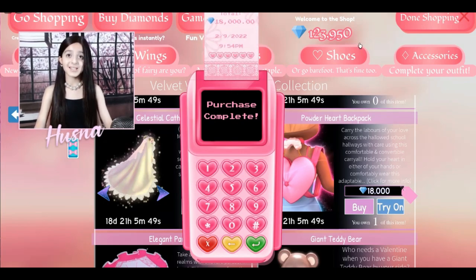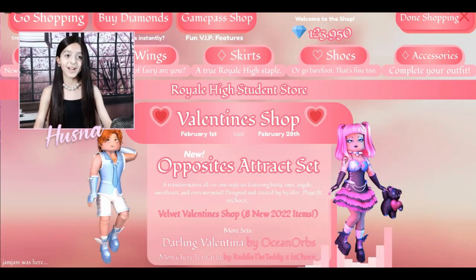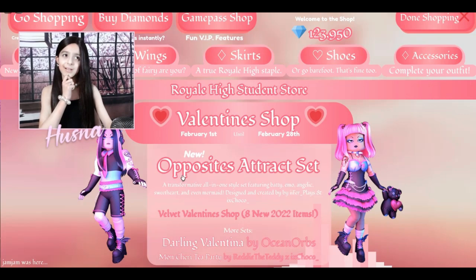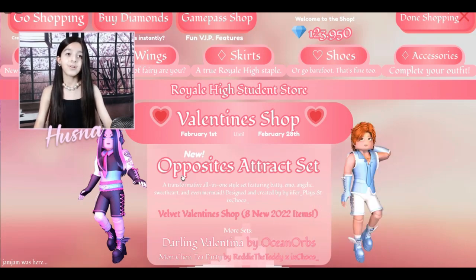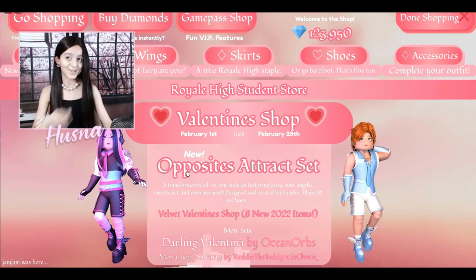So you see these last digit numbers, everyone? So that's how much diamonds you're gonna have. So after I buy all my items, I'm gonna have 950 diamonds left. I'm so smart, girl. I use my mind because last time I did that with my summer fancy, I'm like, wasn't that the last number I had for my thousands? And then I'm like, oh, that's how you do it. And now I'm smart, smart, smart.